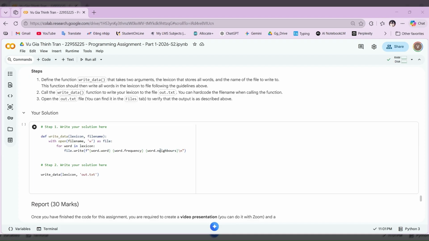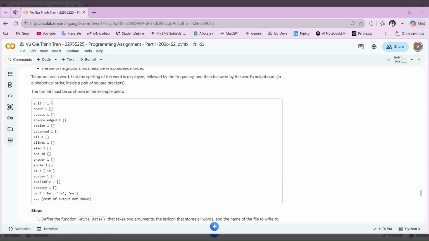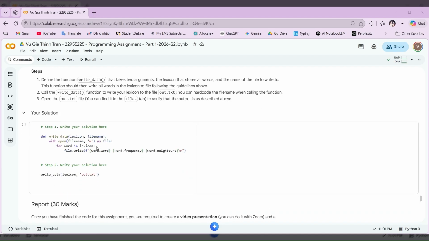I use a string with the word's neighbors. Python automatically prints a list of strings in the correct square bracket format. For example here, the lexicon is now sorted from task 4, so the output will be automatically alphabetically ordered.